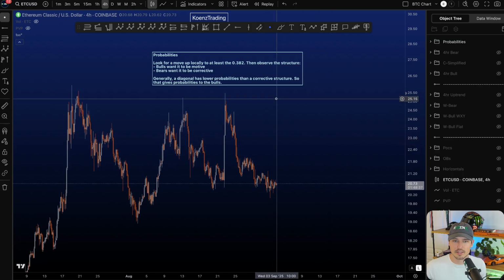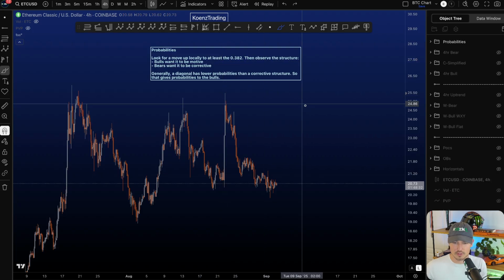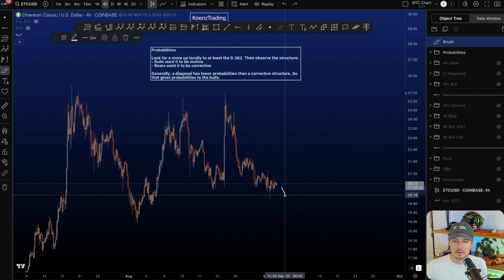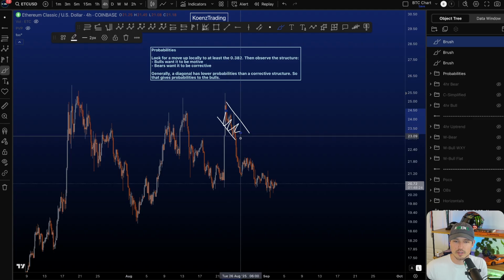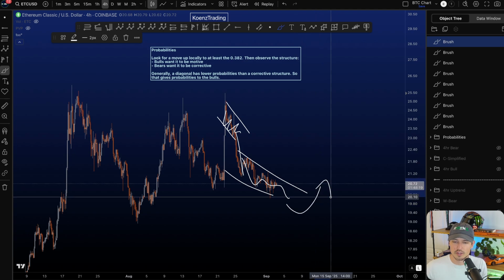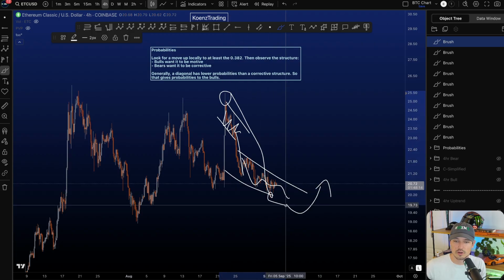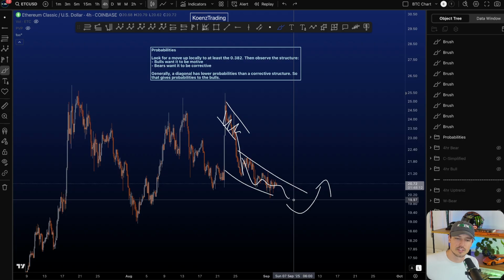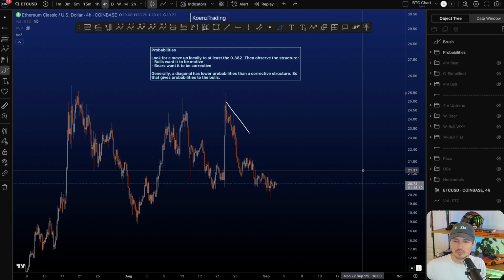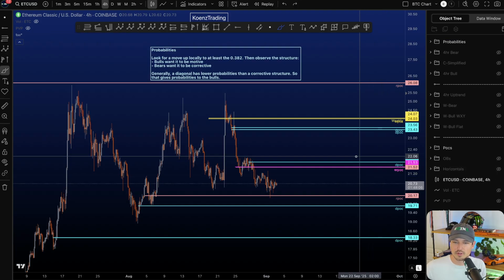Which then finally brings me to the probabilities on Ethereum Classic here, looking for a move to the upside locally to at least the 0.382. Maybe the low is in, maybe you move to the daily point of control, but in both of these cases, I'm looking for an impulse here, being a couple of 1-2s, get your 3, a couple of wave 4s, 5s. Once finished, looking for price to turn around and at least touch the 0.382 taken from the high to the current low or potentially a future low. But the direction is the same. And then basically minimum resistance that I would like to see touched is at least here around that 21.5, 21.7. If passed, could look for the higher resistances.